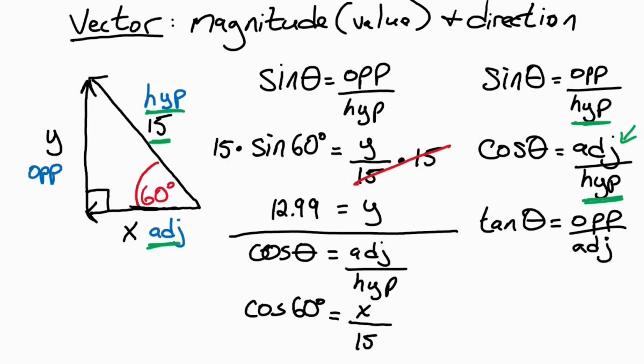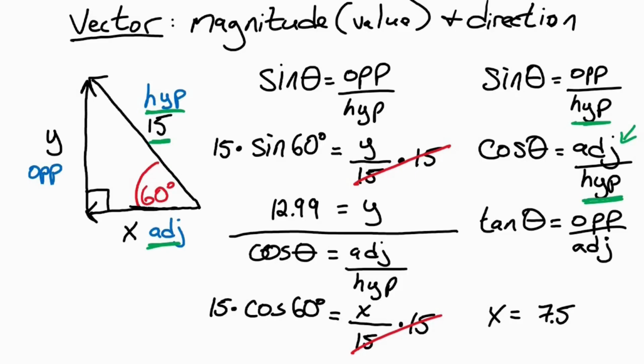How do we solve out for this? Multiply both sides by 15. Once again, we're multiplying cosine of 60 degrees times 15. We're not multiplying 15 times 60 and taking the cosine of that. That's not what we're doing. We're multiplying 15 times the cosine of 60 degrees. I really want to emphasize that. Okay, and these two cancel out, and we plug this in the calculator, and we'll get a value of x is equal to 7.5. Okay, this answer is good, but not perfect.